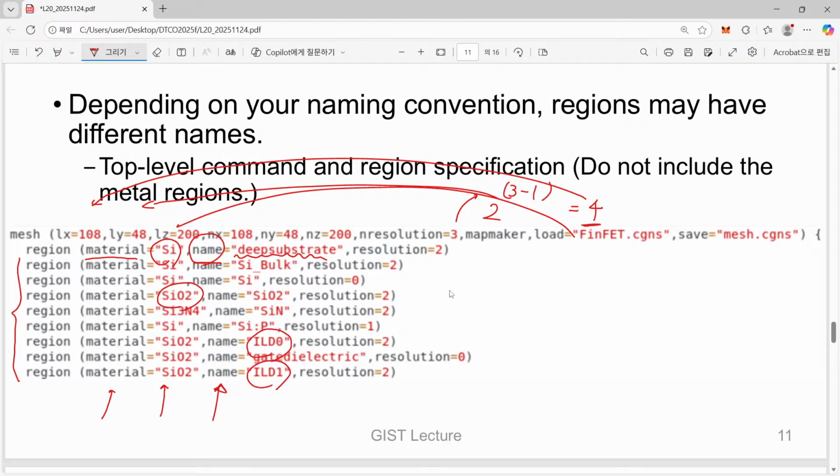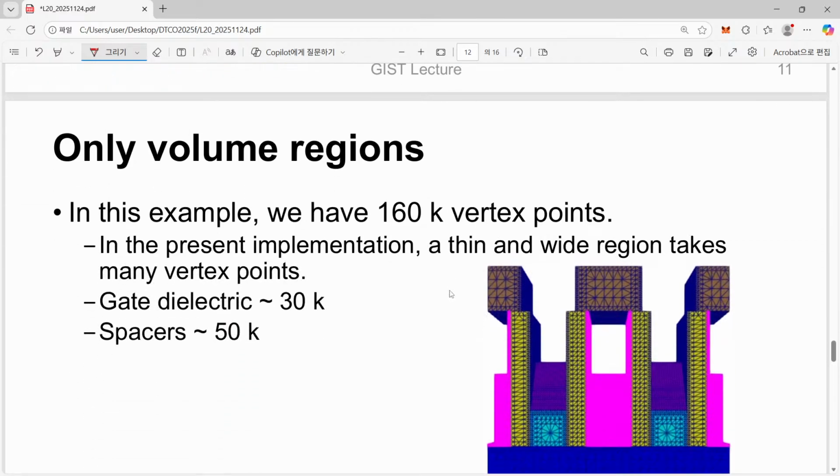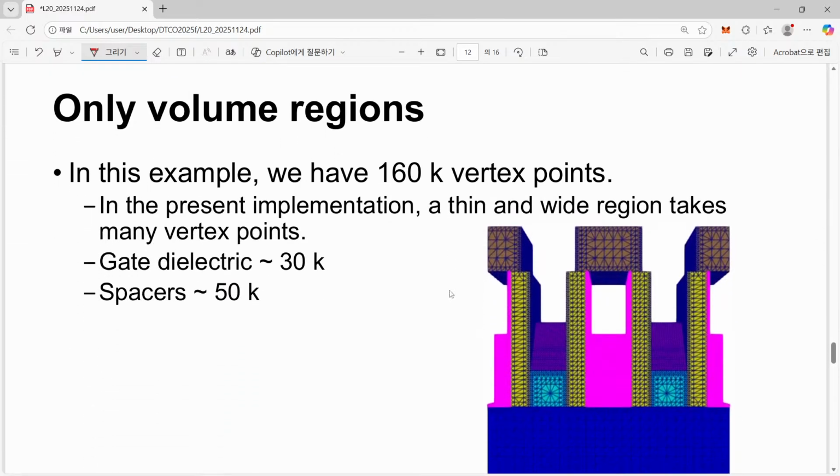In this case, we have 3 different materials: silicon, silicon dioxide, and nitride. Although we have many different regions, we have used 3 different materials. And I made a simple example without calling any further specification for doping or contact.